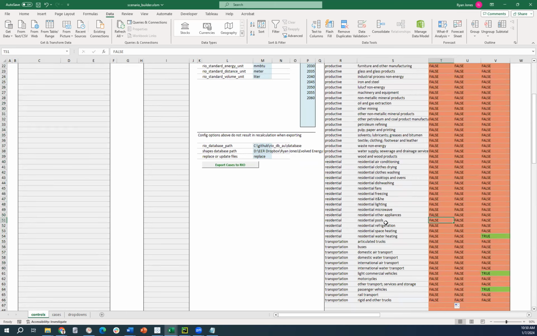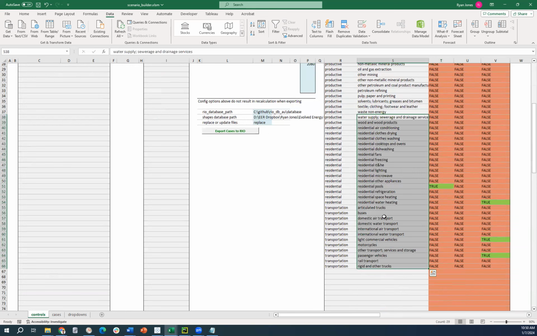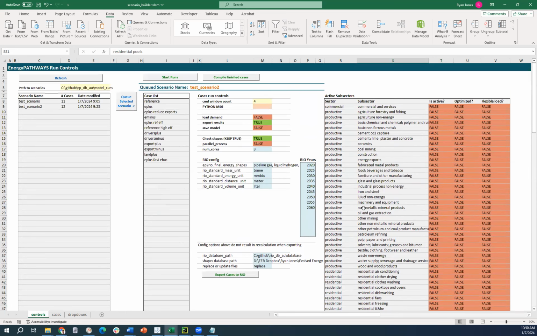So, I care about residential pools. I've been iterating there with the data. I can just make that true. I can come back and I can start my runs. And now it's just going to be residential pools that get run. But let me refresh this. So I'm going to queue the selected scenarios.